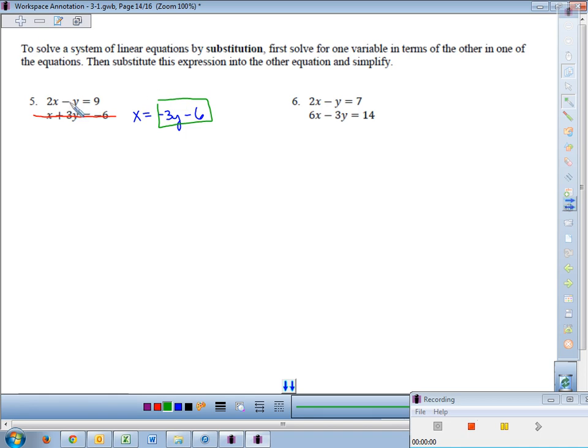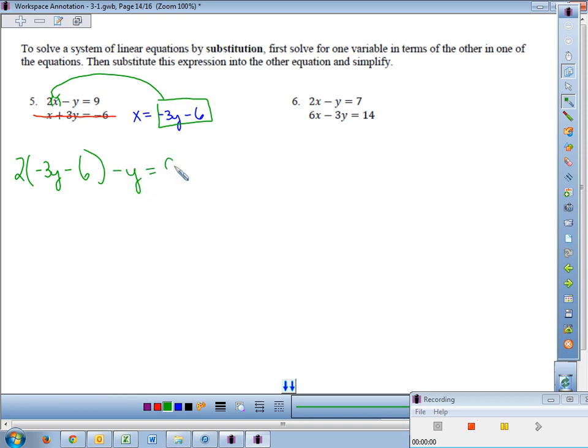I want to go to the other equation that I have right here, and wherever the variable's by itself, I want to put parentheses around that. And I want to take what's in the box and put it in parentheses. Since this is what x equals, I can let negative 3y minus 6 equal x by substitution. I can just substitute that in. So now I'm going to rewrite this, but what's in the box will go in the parentheses. Negative 3y minus 6 is what x is, but everything else gets copied down the same. That's the exact same thing, but where there was an x, I put a negative 3y minus 6.